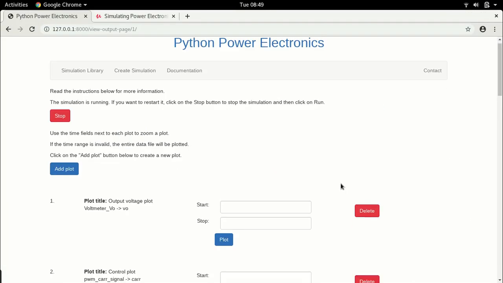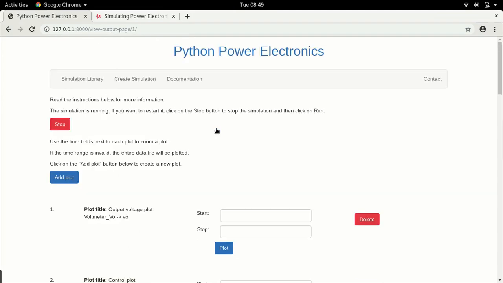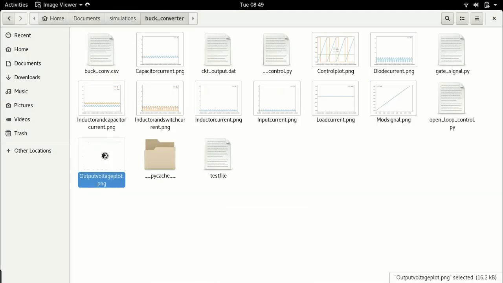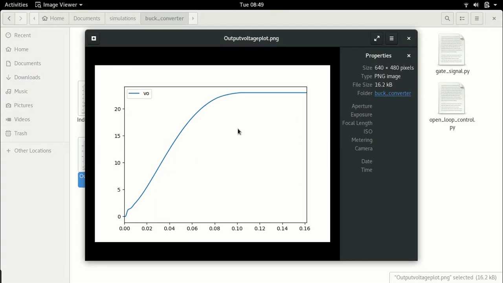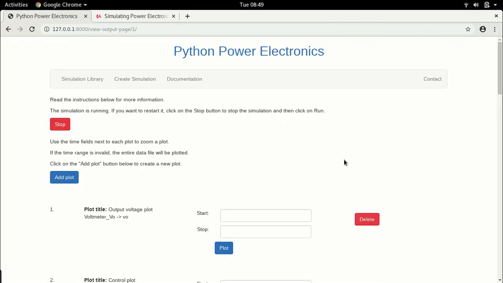So let's now go and check out what our output voltage looks like. And you see this is the output voltage. The output voltage gradually ramps up. There is a bit of a glitch here, and the reason for that is the nonlinear nature of this buck converter, because at low modulation signals there will be some amount of discontinuous conduction mode. This is probably the switch from discontinuous conduction mode to continuous conduction mode. And finally there is a saturation when the modulation signal is constant and saturated at 0.8. So now let's go check out what the inductor current looks like.